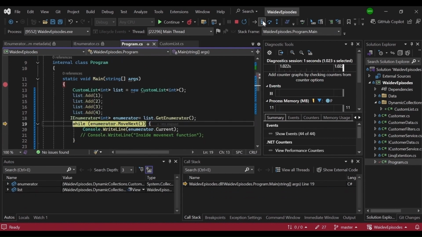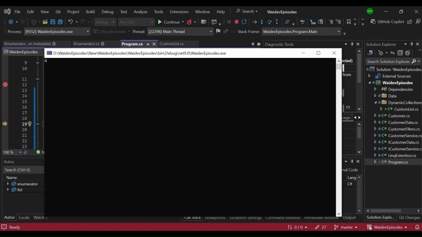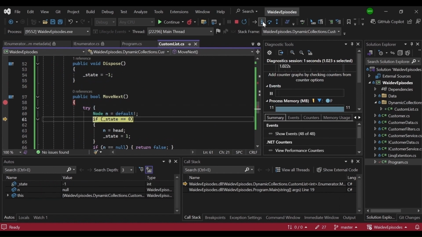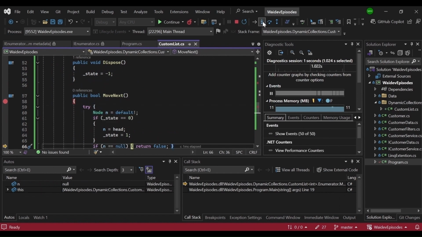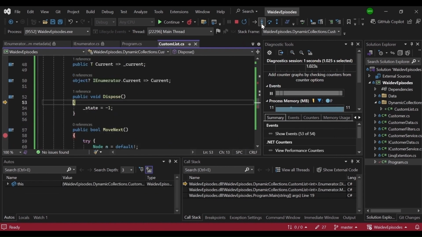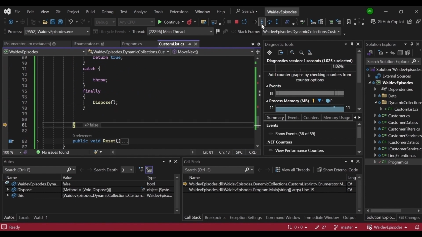So MoveNext, are we getting some data? Yes, we got the 4. So next, n is equal to null. So it seems there is a problem over here.